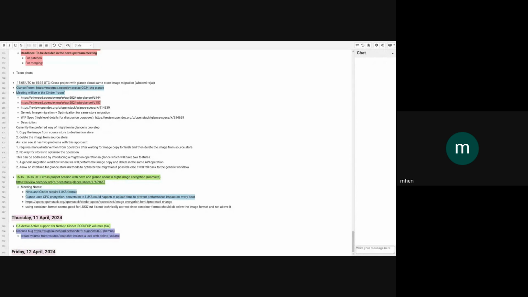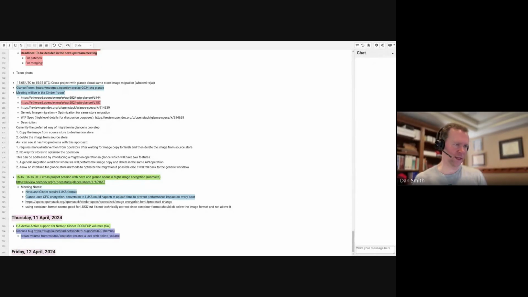Well, I have no preference on that. It seems to me that unless we think there is a specific need for storing it, like if we were using something other than LUKS, then I would say yeah, we need to basically support the encoding in a particular way. But LUKS is passphrase.